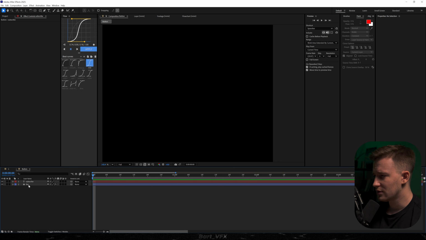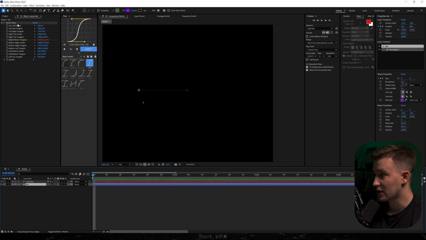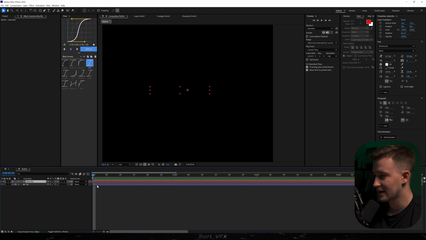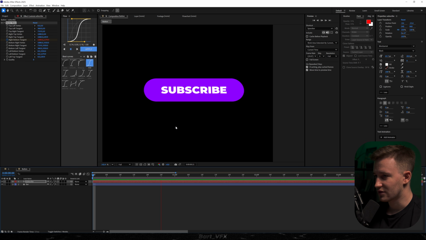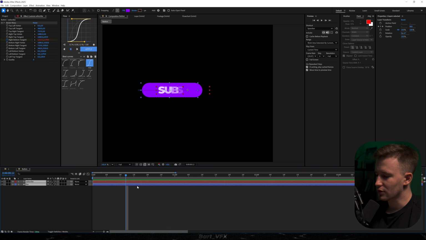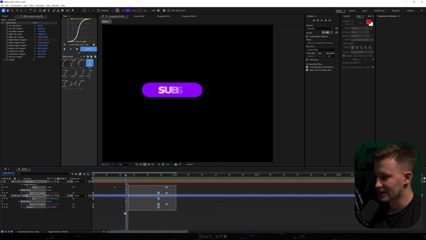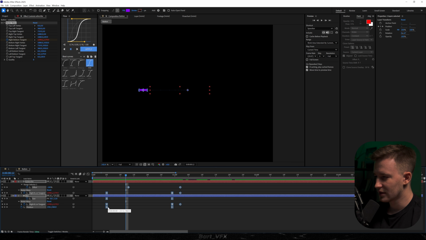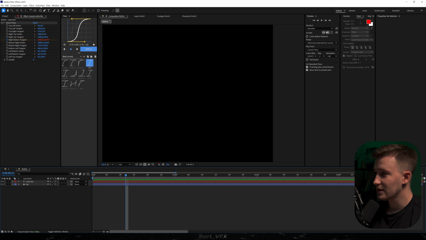All right, so now what we need to do is basically just select the bar. I'm gonna copy that effect, so just select this and hit Control C, then select the text and hit Control V. So that way also the text is gonna get stretched out. We could have created an adjustment layer on top, but I just prefer to keep as few layers as possible. And then what I'm gonna do is hit U and just select all the keyframes over here. Let's move them forward.